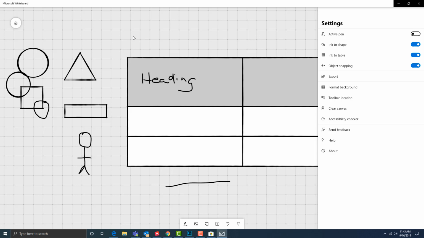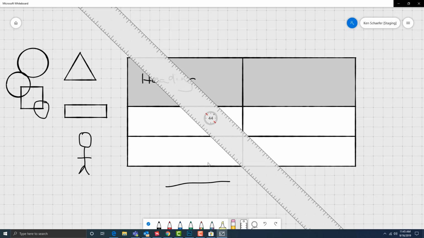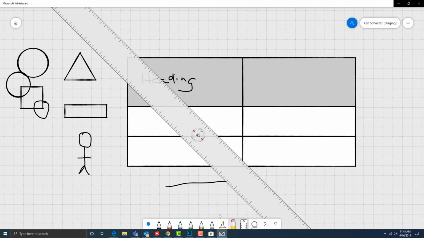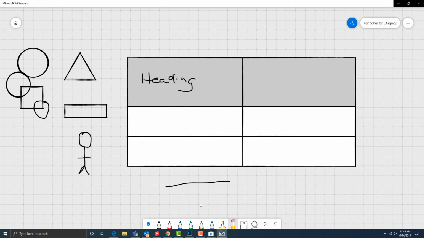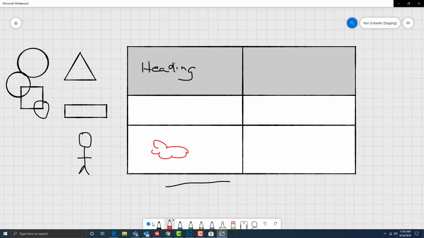Very handy in most situations, particularly if you are doing a presentation during a meeting or some session like that. It really helps your communication. From here, your tools are exactly what you would expect. They're your basic tools. You got some pen tools, different kinds of pens, highlighters, eraser. You can even set up a ruler and move that ruler around if you need that kind of activity. So you don't really need a lot of instruction on how that works.